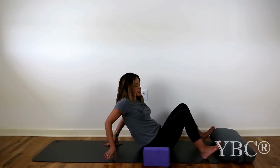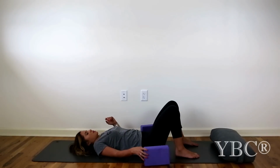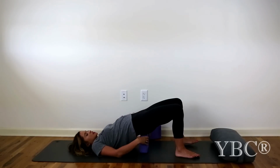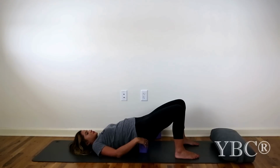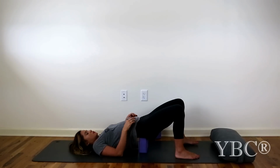So come to lie down on your back and take your block and then press into your feet to lift up your hips and bring your block just underneath the very top of your hips. So you may need to play around with the positioning. Again, you want to feel comfortable, you want to feel good here. And then you have a couple options.